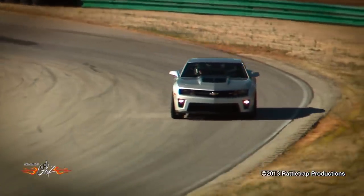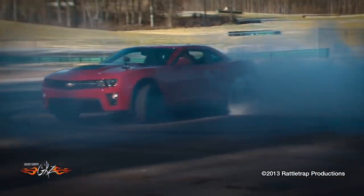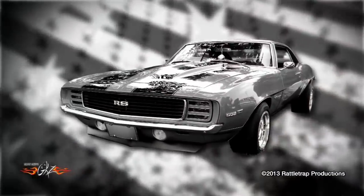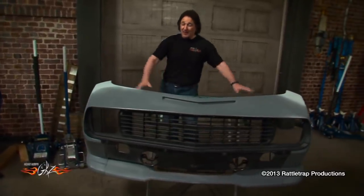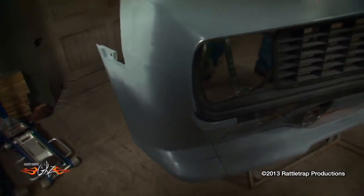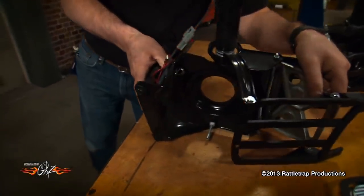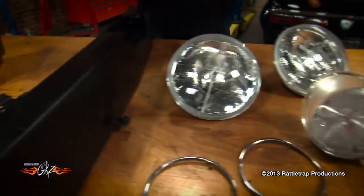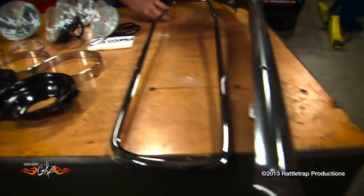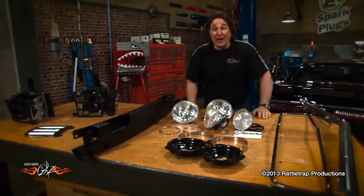When Chevrolet came out with the new Camaro, it was a breath of fresh air for GM fans. The new body style had just enough retro overtones to give you the feel of a '69 Camaro but with a modern twist. The one thing Chevy did overlook was the look of the '69 Rally Sport Camaro with its hidden headlights and grille. Lingenfelter has decided to do something about that and came out with a Rally Sport-style front end for the new Camaros. This bolts right in place of your stock nose piece and gives you a Rally Sport-style grille, a lower valence panel, and electric hidden headlights. You also get a crash bar, a wiring harness, all the lights, chrome, trim, a real metal bumper, and stainless trim. If you've got a new Camaro and want it to look different, a Lingenfelter Rally Sport nose is the way to go.